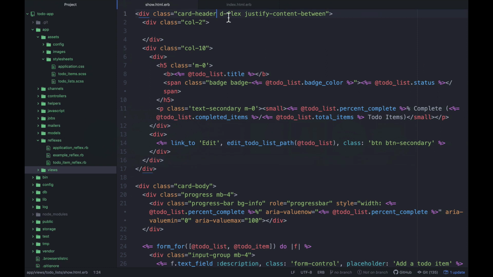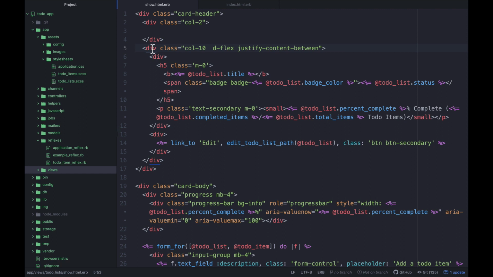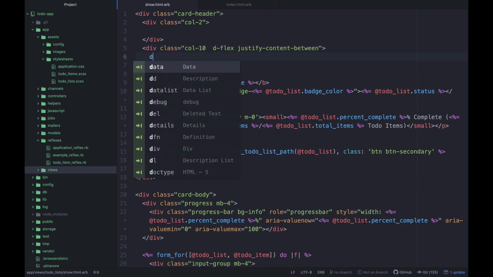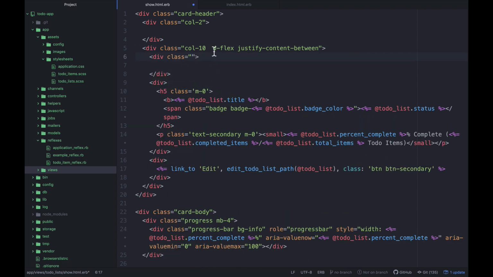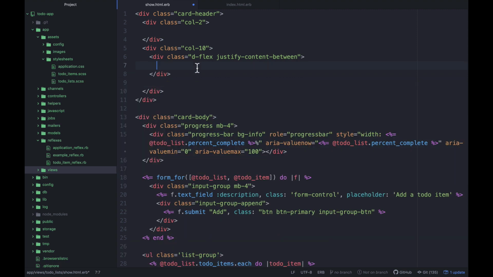Let's just see what that looks like really quick and make sure I don't need to move any classes around. Looks like I probably do. I probably need to take this and put it here, maybe on the column itself. What is this wrapping? That's wrapping that. Let me put another div right here, and I'm going to take all of this and cut it. Put that there, and then I'm going to copy this or just bump all this up in there.